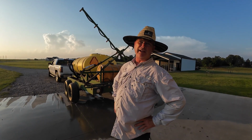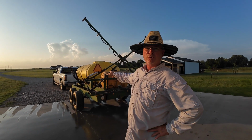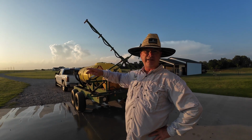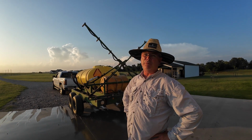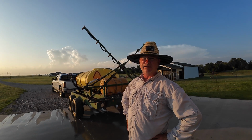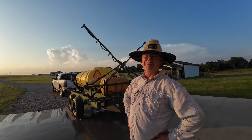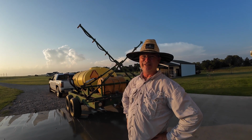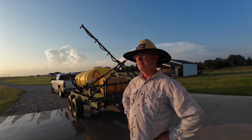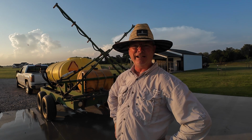So my plan right now is I think I'm going to get up early in the morning. I'm going to dump my chemical first thing in the morning, and then drive up here to the pasture and get started spraying. So I'm not sure how much video we're going to get of me spraying tomorrow, because I'm going to try to do it first thing in the morning. Maybe we can get Miss Debbie rolled out and come out and videograph me just a little bit between 6:30 hopefully, because we'll be able to see plenty, I think, by 5:45 in the morning. So that's kind of the plans, guys. Continue watching the progress we do on our 16 acres up front.